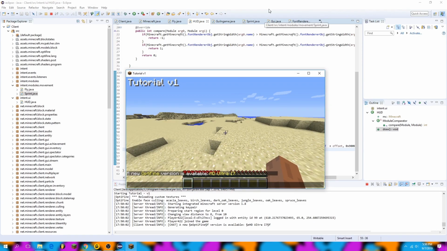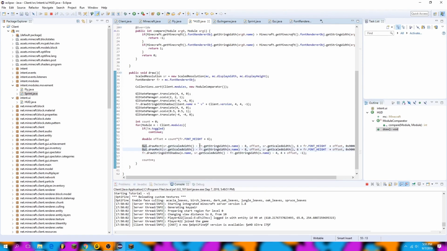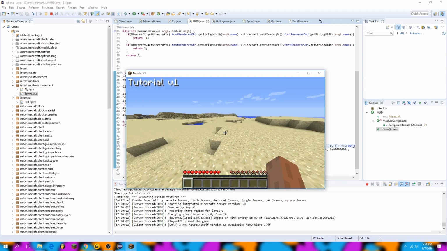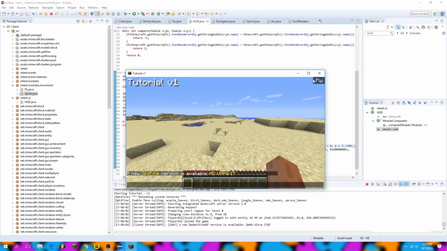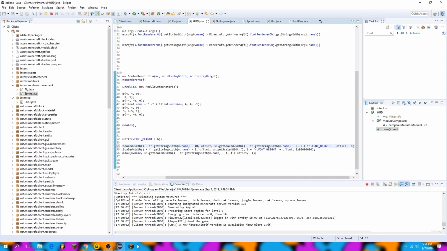If you want to add a little flair to the client, you could also draw little mini boxes beside the big boxes that outline the module name. We can actually subtract 10 instead of 8 to the left, and then we can copy the X and replace it over here and then start with 8. And now what you'll see is it's a little bit longer on this left side, and we can change the color to something else like white, which actually has a shorthand, -1.